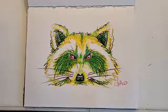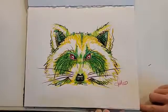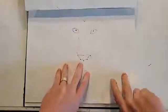I'm gonna get myself a nice, fresh, clean white sheet of paper. Let's see. Oh, hey, I remember you. I remember that guy. Let's see here. There we go. All right. I'm just going to put a backing piece of paper so that my marker does not bleed through onto the next page of my sketchbook.